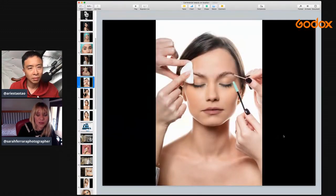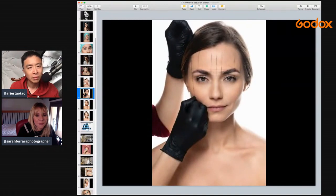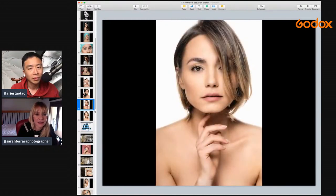Again, here I've just put the model in front of the softbox, with two lights, one in front, one behind. This isn't a silver reflector; it's a white piece of polystyrene that I'm using as a reflector. So this is a classic beauty lighting setup: a small softbox or beauty dish focusing the light on the face, a reflector to make the skin glow, and lights behind for this bright white bleeding forward onto the jawline and cheekbones. And then just some finishing. Gorgeous.